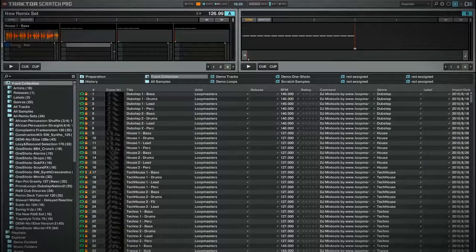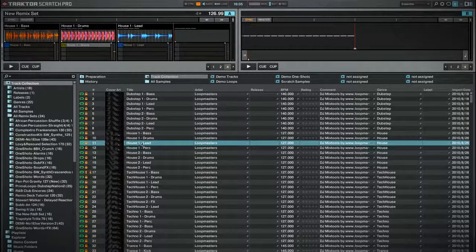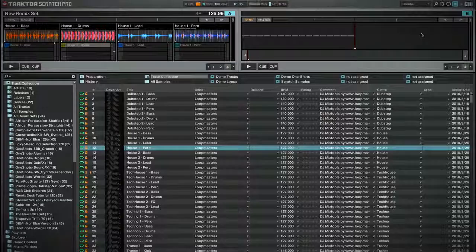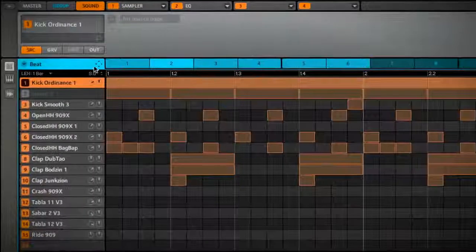To get started with the remix decks in the F1, you have to fill them up with audio content. Use your mouse to drag and drop any audio file directly into the remix deck. You can drag files directly from Traktor's browser, the Finder or Explorer, or from Native Instruments' Maschine, for example.